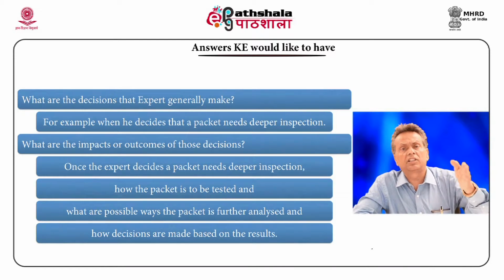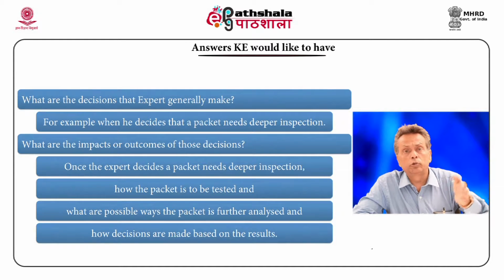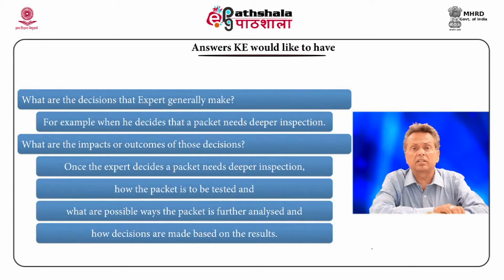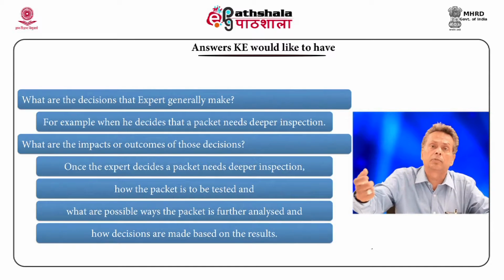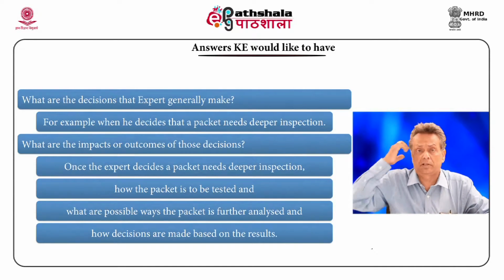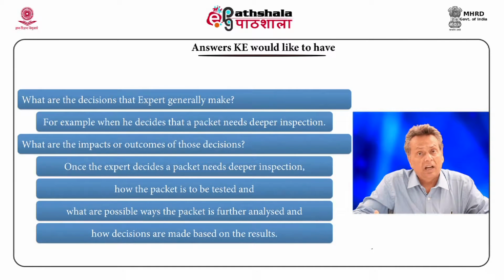Do you decide whether this packet requires inspection? When this particular process is to be terminated, when this particular user is to be blocked? Okay, such things, when do you do? How do you do? How do you decide that this user is to be blocked? How do you decide that this process is malicious? How do you decide that this packet requires deep inspection? So you ask them and you learn.